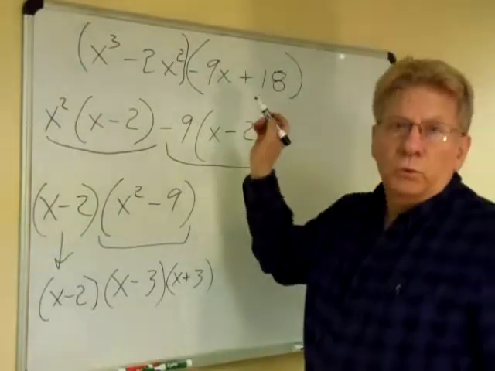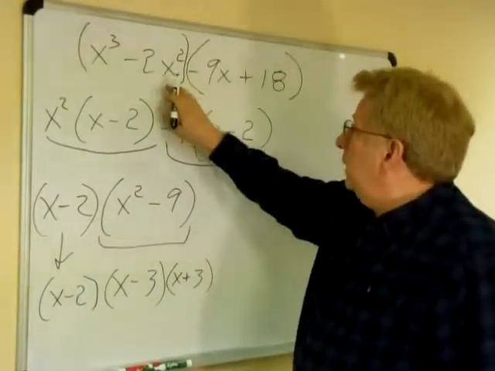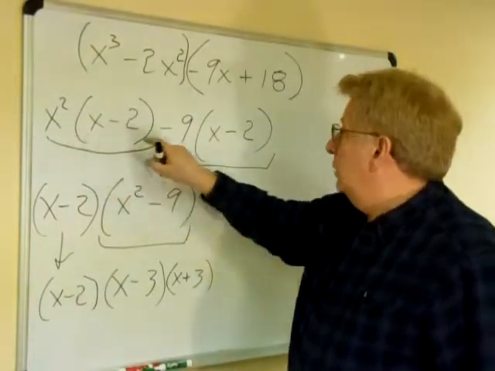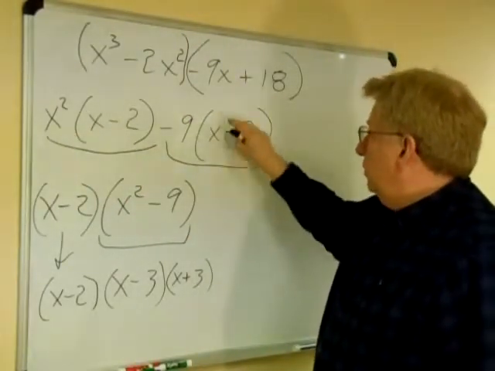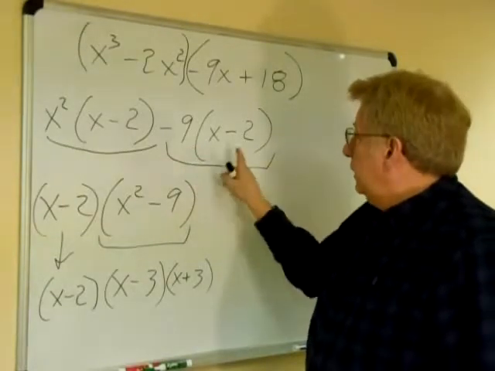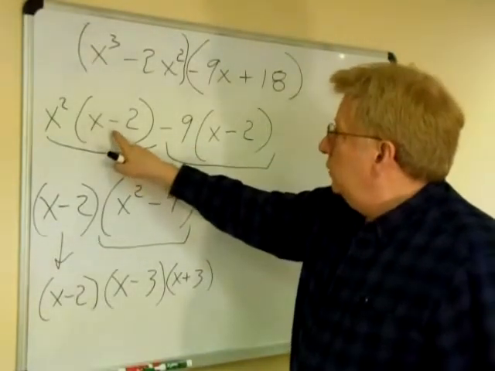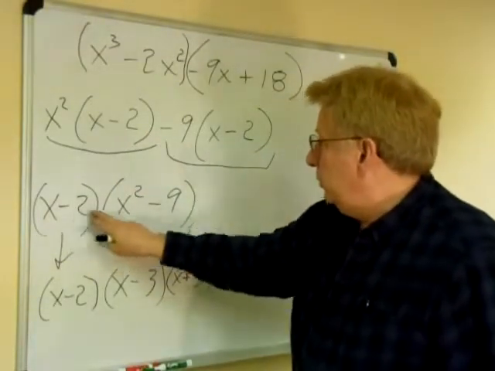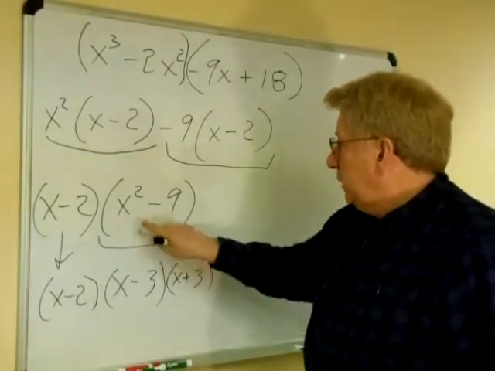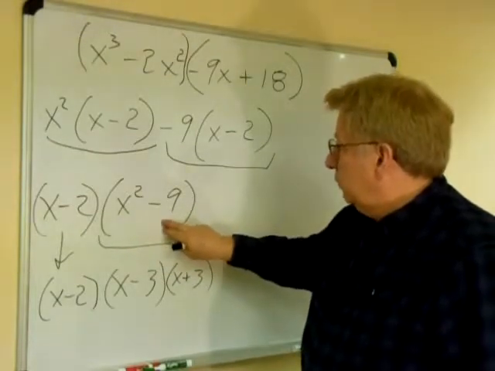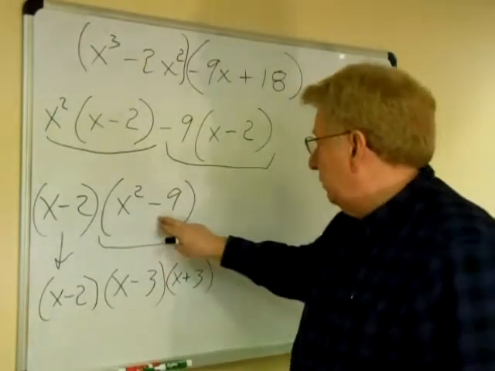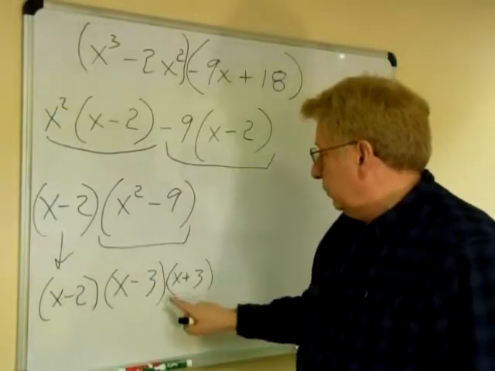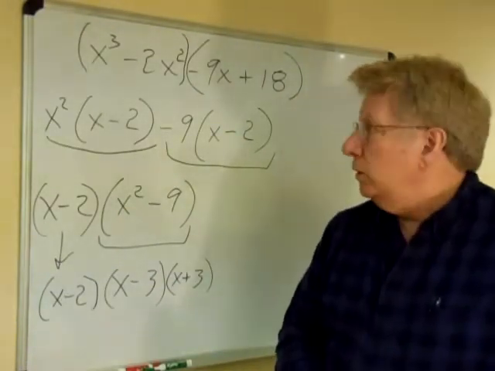So we used two things here. We factored by grouping. We grouped the first two terms and took a common factor out. We grouped the last two terms and took a common factor out. And then we were able to take this x minus 2 common factor out of both and end up with this and this. And then here we had a difference of squares, so we had another pattern where we could do an x minus 3 times an x plus 3. Okay.